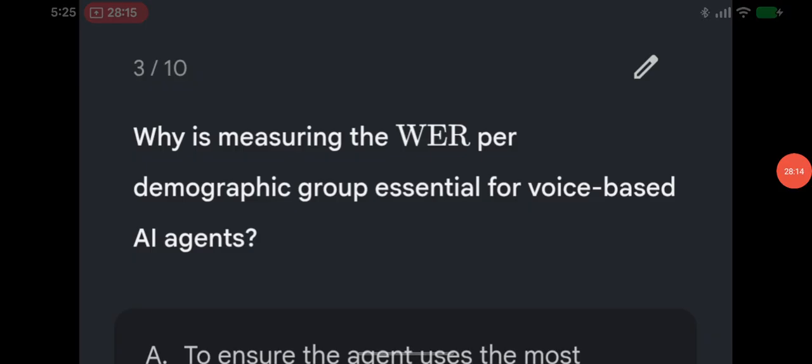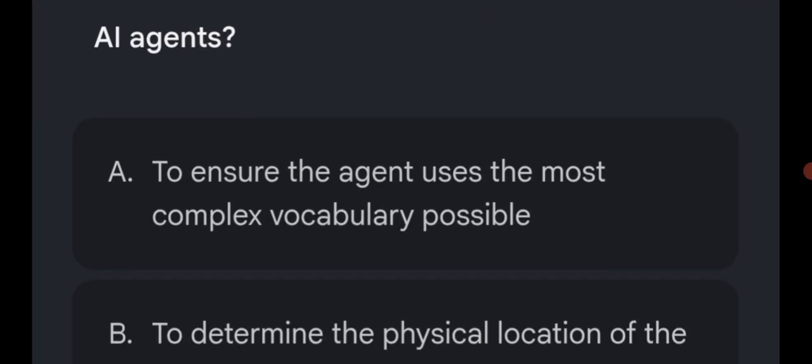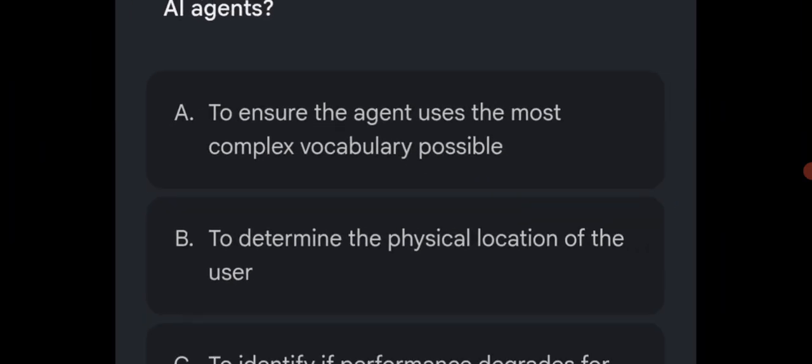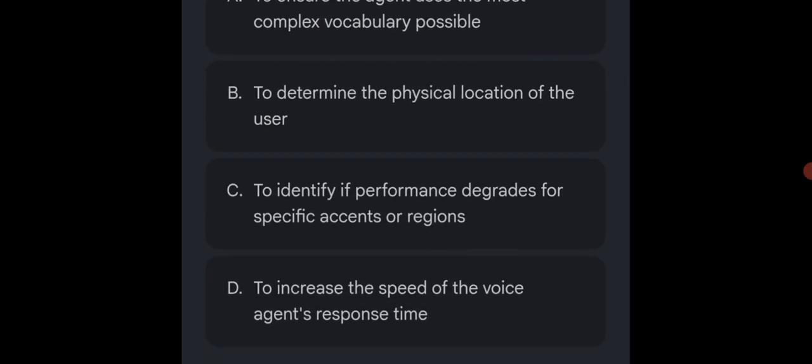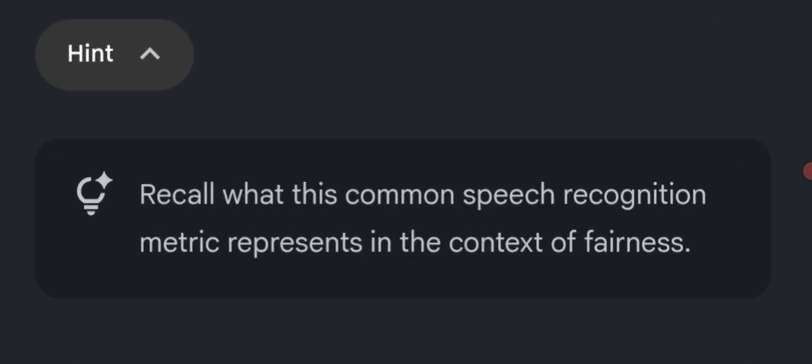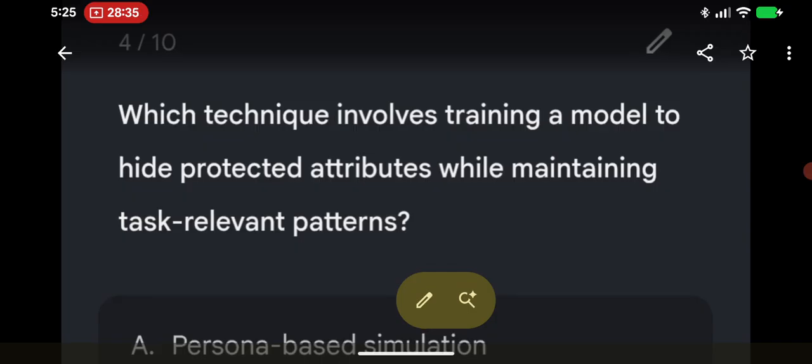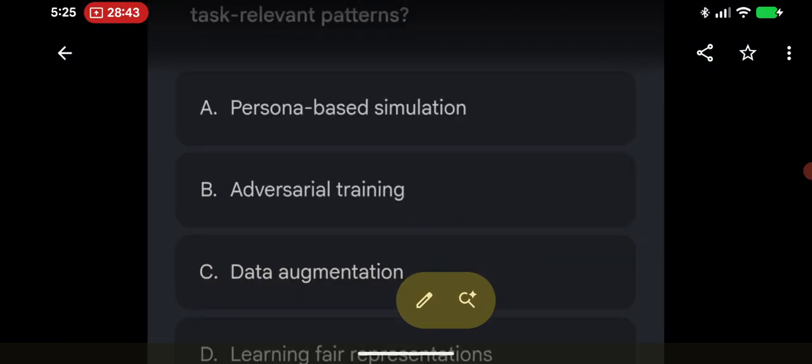Why is measuring the WER per demographic group essential for voice-based AI agents? WER is the word error rate. Here are the options, and here is the hint. Next question: which technique involves training a model to hide protected attributes while maintaining task-relevant patterns?